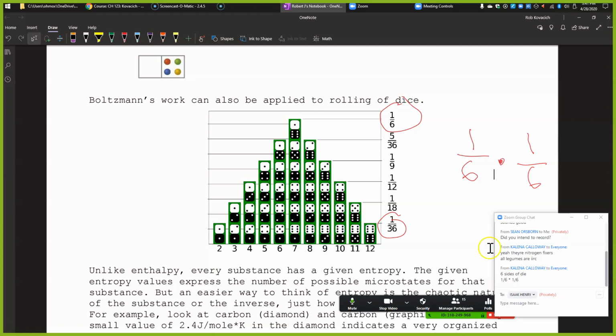So it's a lot less for the 7, because you could roll a 1, a 2, a 3, a 4, a 5, or a 6. Any of those numbers on the 1 die is what you need. Does that make sense? So on this 1 die, I have a 100% chance of rolling 1, 2, 3, 4, 5, or 6. And then what's the chance that I'm going to roll the other die that I need to go along with it? Let's say I rolled a 2. It's a 1 in 6 chance for me to roll the 5. Does that make sense? So this is what Boltzmann is explaining to people about chaos.